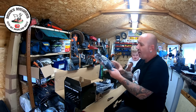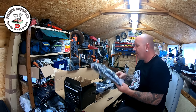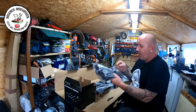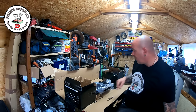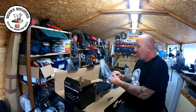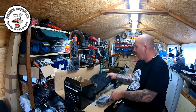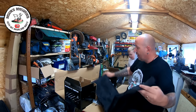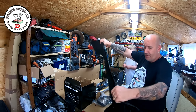You also get a twin shoulder harness. They normally used to come with just a little strap that goes over one shoulder, but these now come with a twin shoulder harness — that's quite cool. I've got a Husqvarna one just there which I'll probably be using. There's a little D-handle and also a little carry case, so you can put all your attachments in and carry the whole lot together. Super cool.